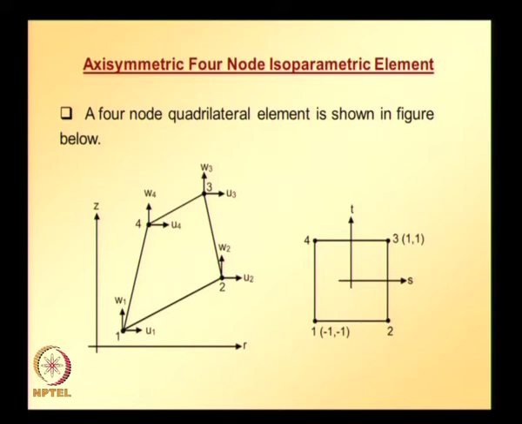So, the element equations can be derived using isoparametric mapping concepts that we looked at earlier, and for that we require a parent element. On the right hand side a parent element is shown in the figure. That parent element is similar to what we used for plane stress plane strain problems, a 4 node parent element with all the 4 nodes at the 4 vertices of a square. The coordinates of each of the nodes are also indicated in the figure.